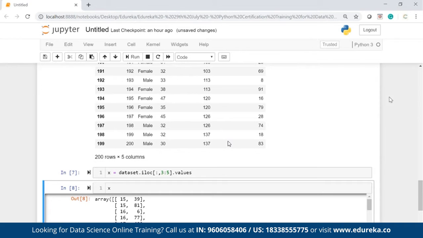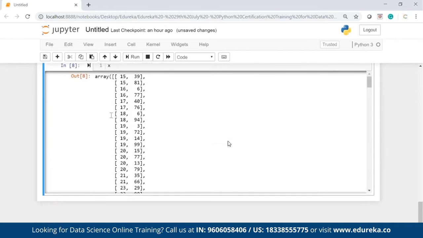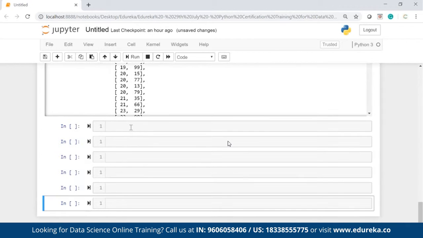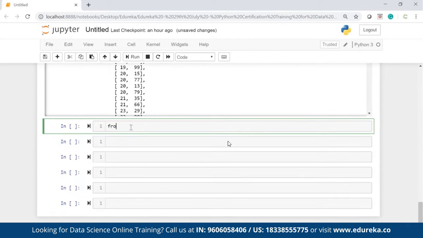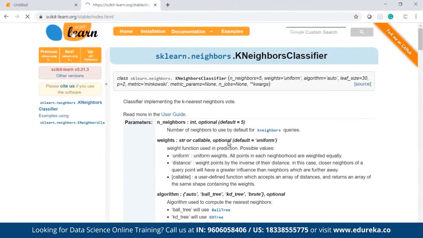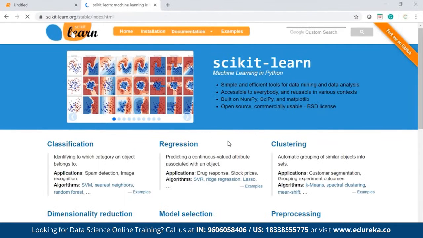After that, what do I want? After that, I want to create an elbow chart because I want to know how many clusters I should have. So from sklearn, which is a very powerful machine learning package, you have the website for sklearn as well. If you have any doubts, you can go to this website and get all the relevant details about this package. You can see the power of this package.